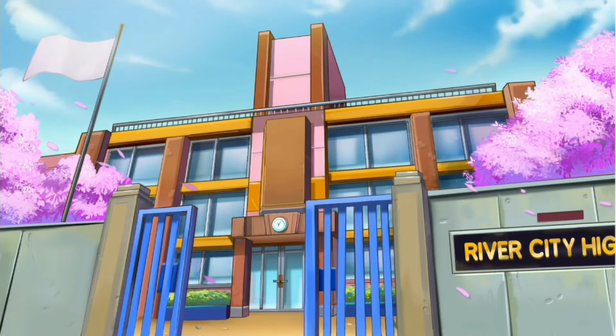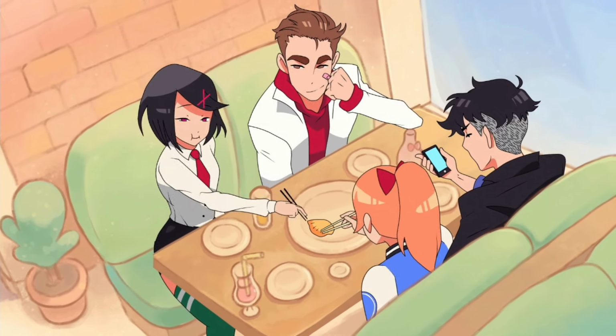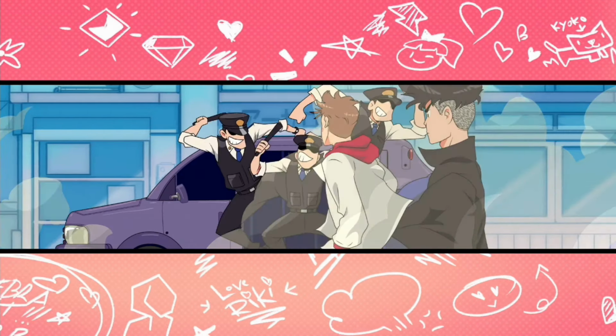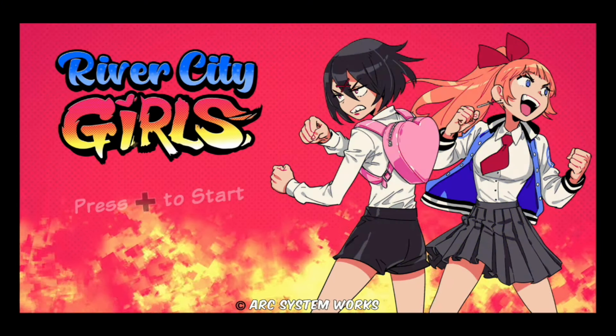River City Girls is a beat-em-up game developed by WayForward and published by Arc System Works. This game is based on the settings and characters of the long-running Kunio-kun series, which has had a few games released in English, most noticeably River City Ransom and River City Dodgeball. This time, WayForward developed the game with a brand new art style. It releases on the 5th of September for $45 Australian on all major platforms.